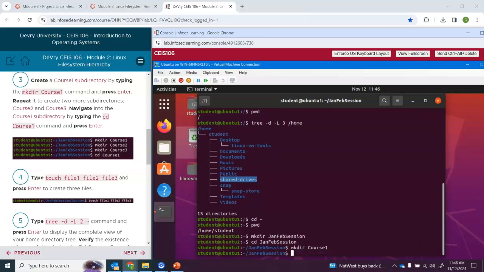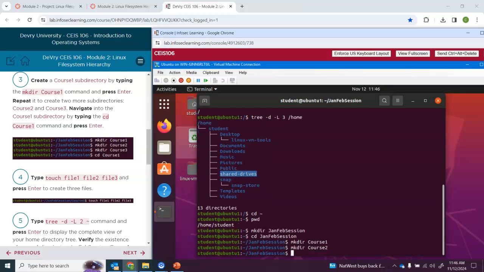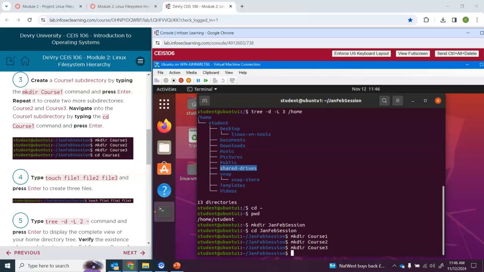All right, then hit your up arrow, backspace, and change that to 2. Enter. Up arrow, backspace, and change that to 3. All right, so we just made 3 directories called Course1, Course2, and Course3.